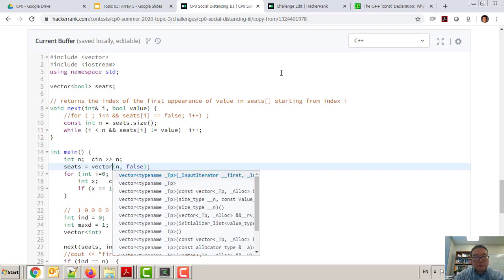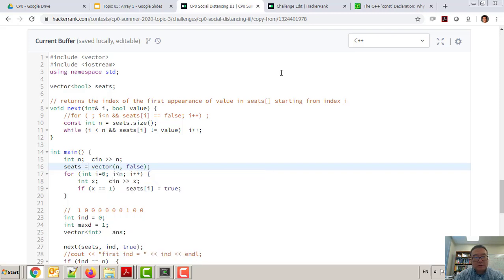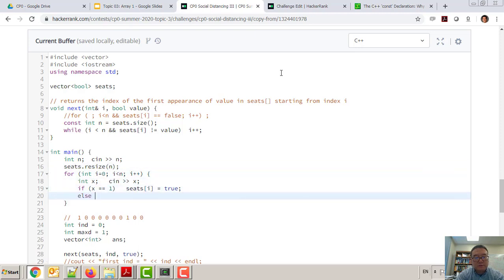Actually, let's try something else. Because at this point this array, seeds, this vector already exists, so I can resize. To be honest, I'm not totally sure resize is the right function to use here. Let's see whether it works.